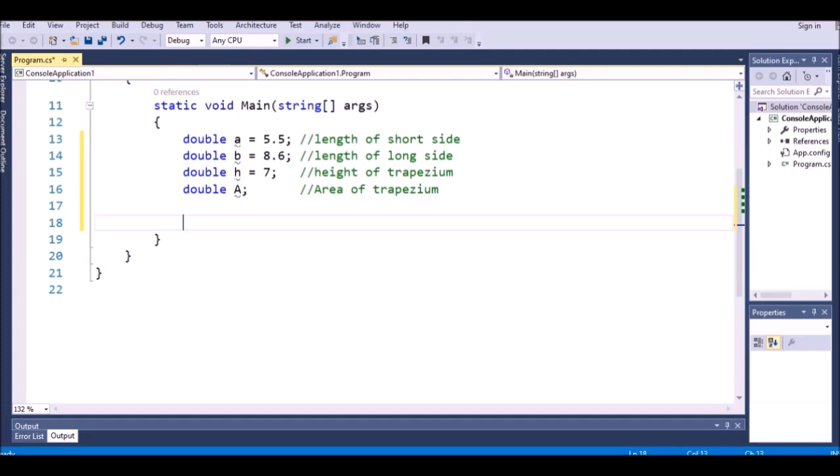So now we will consider how to calculate. According to the rule of the area of a trapezium, we will write the rule to calculate the area.